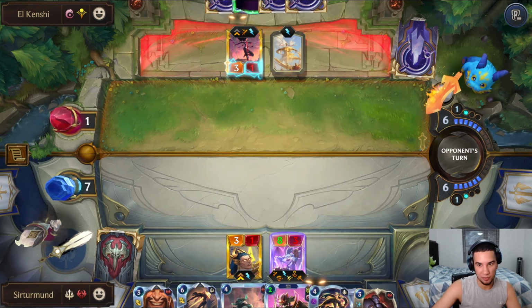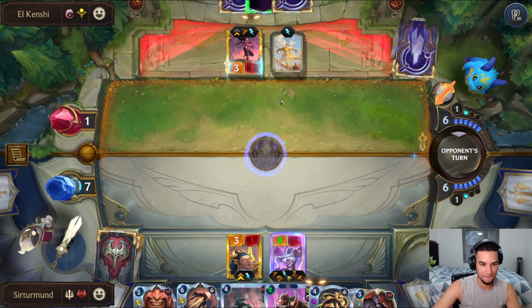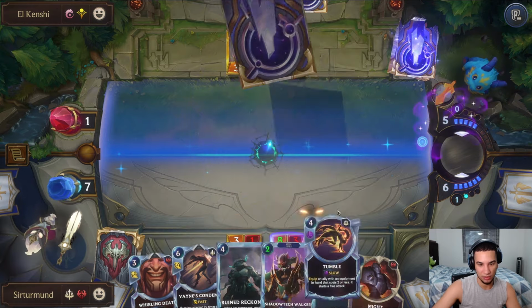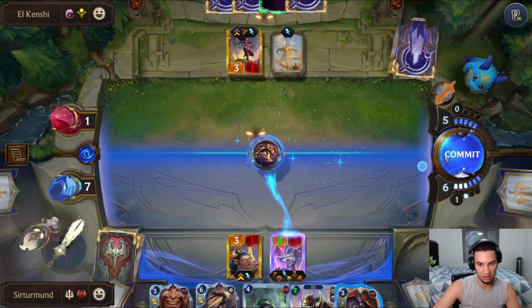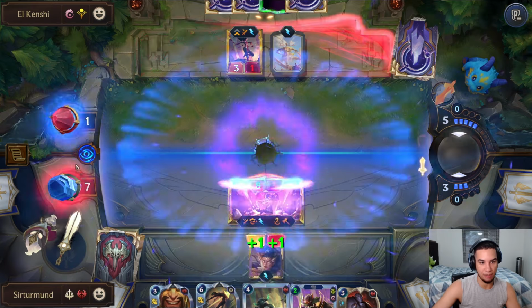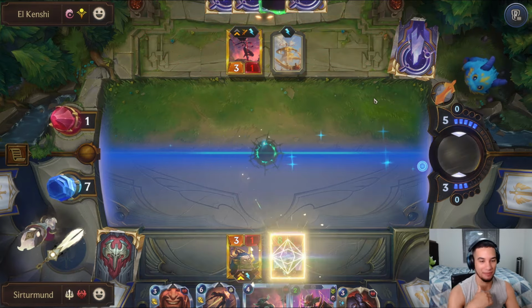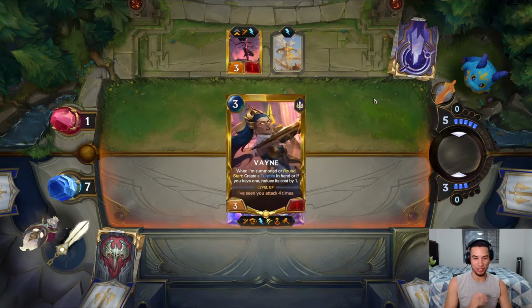The opponent has no way to beat us here, right? Yeah, exactly. They have no way to beat us here because we just go Tumble. Even if they have a deny, that means that they're not playing Azir, right? Yeah, so that's game. Let's not even use that Condemn.